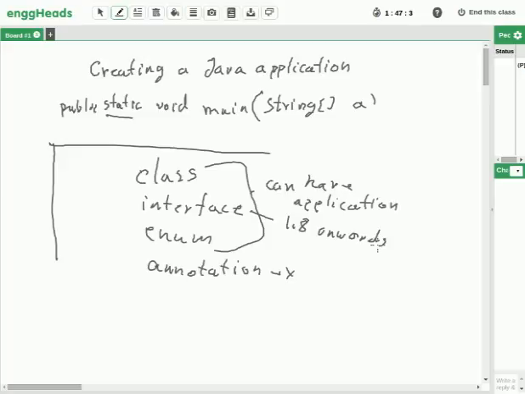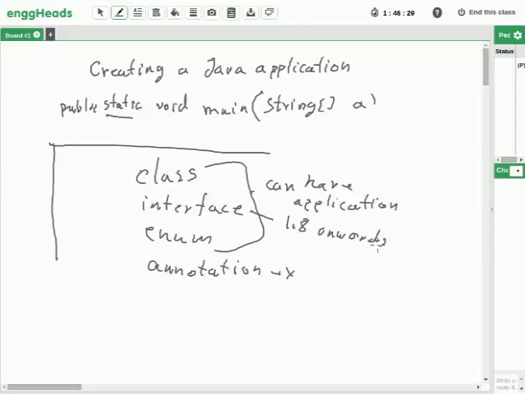So now let's see how we can go about creating an application. We can have an example for an application using all three kinds of things, so we can see the syntax. Or we can even create all four kinds of items, it doesn't make a difference. But not all four will have the application. The last one will not contain an application, but we can always define such a thing. We can always define an annotation and not have an application.